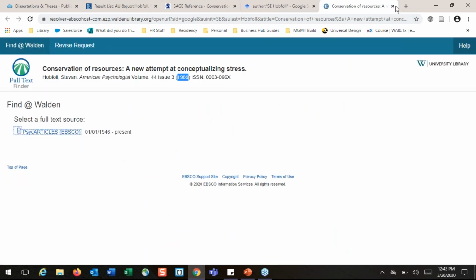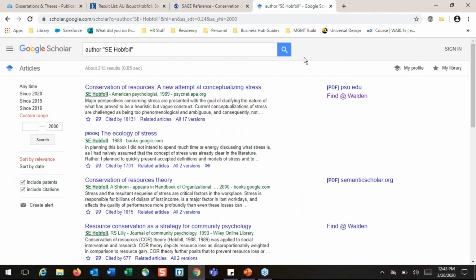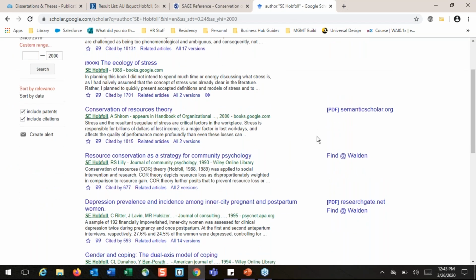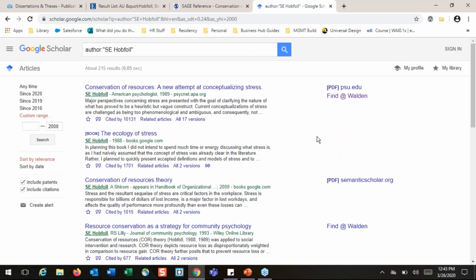So Google Scholar is really great that way. Some of the articles that you're looking for might not be in the business databases. They might, again, be in the psychology databases. They might be in education. They might be in the IT databases, depending on what you're looking at, what theory it is. So Google Scholar is really helpful in that it's going to help you find more content and more full text.